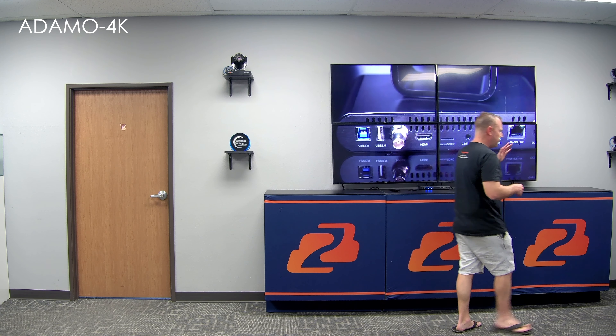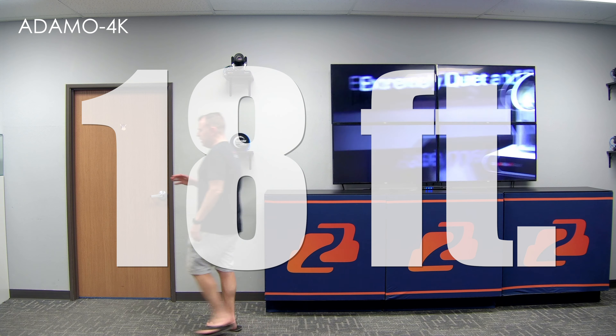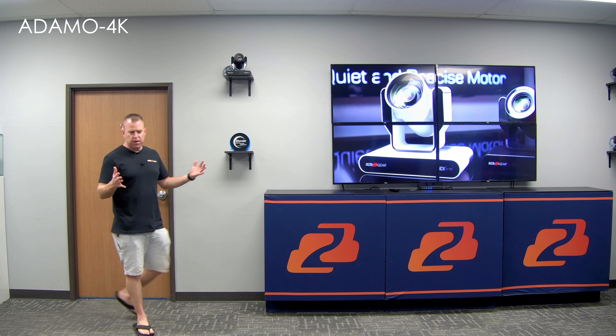Let's jump over to the Adamo 4K to see the field of view. Next up is the BG Adamo 4K 25X. I am 10 feet away and the wall is about 16 feet away. Using our edges from one side of the table to the other side of our display case is about 18 feet across. So you can see that even from 10 to 16 feet away, the camera covers a lot of ground at a short distance. If you're looking to cover a lot of ground at that distance at high quality, the BG Adamo 4K can do it for you.